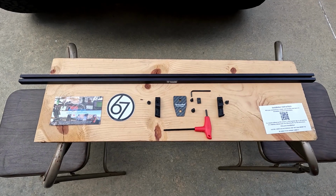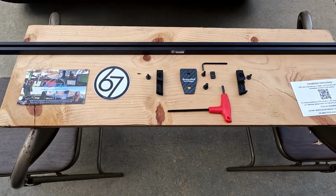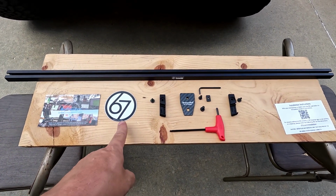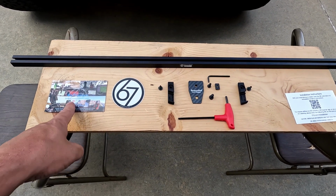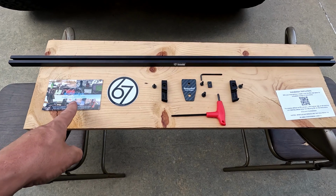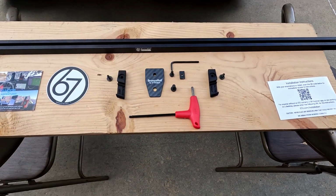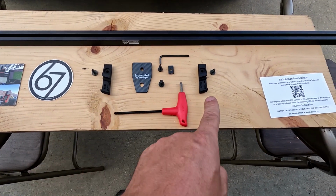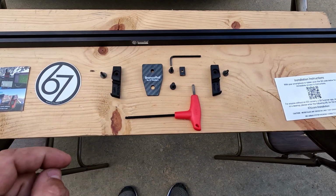Well, here is what you get with the basic rail from 67 Design. We've got our 55-inch rail here. Also got this cool sticker from 67 Design, which we'll definitely find a place for. Hashtag 67 Designs, which we'll definitely be posting on their site. But besides your 55-inch rail in this kit, you also get the left and right fasteners for the end of the rails with their screws, which we'll talk about later.